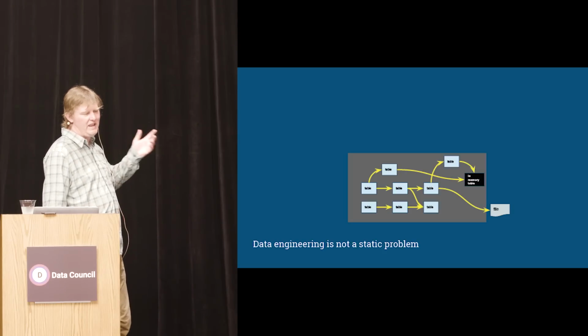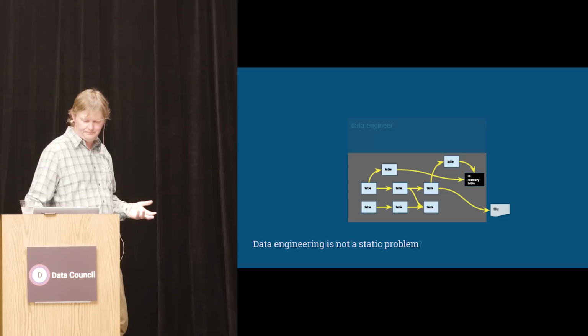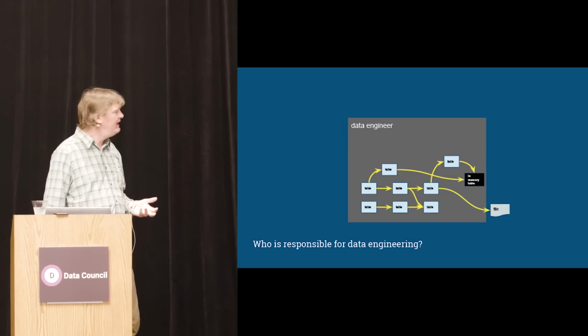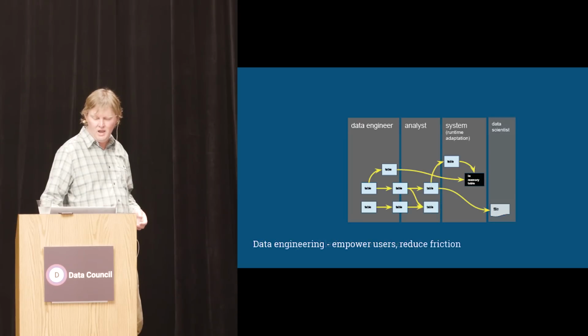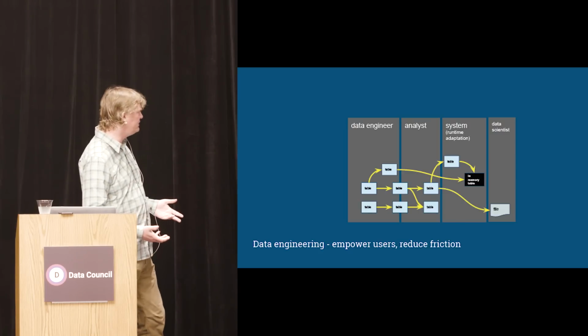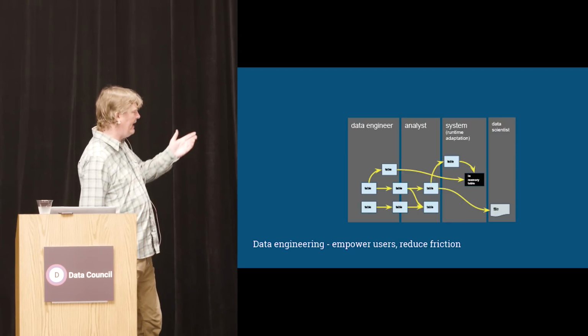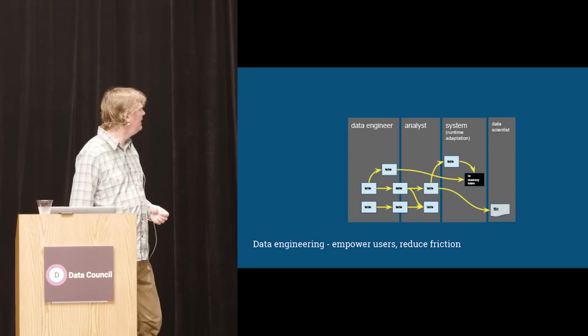Perhaps we want to cache some data in memory. So how do we approach this? The default answer is this is all the responsibility of the data engineer. I would claim that we want to hand power back to the users and let analysts control certain aspects of this pipeline to be able to create what they need.